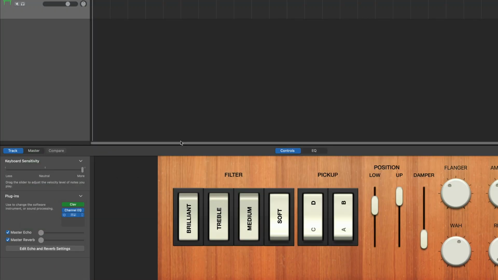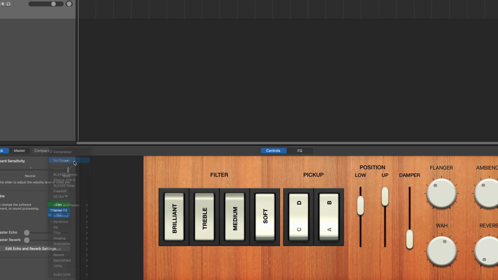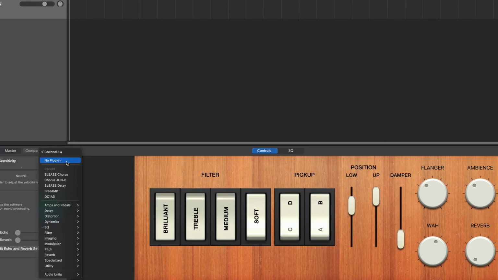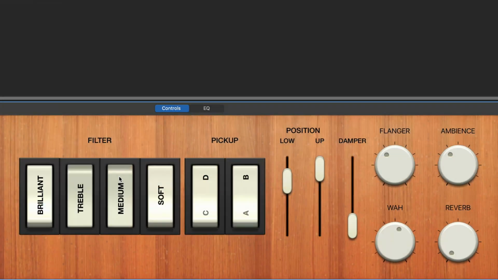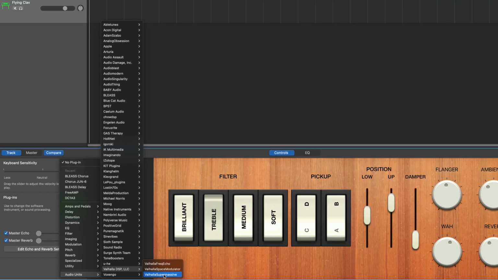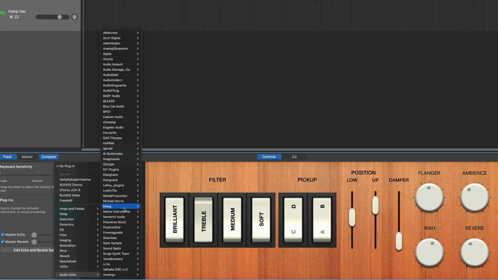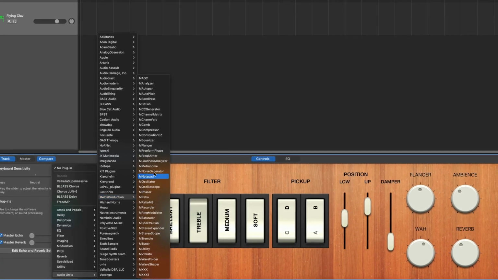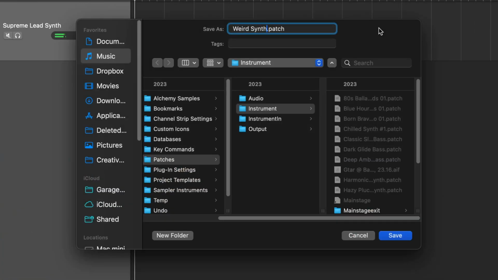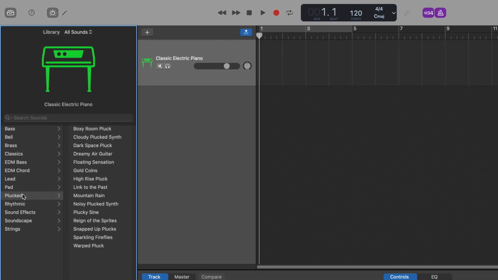What we're essentially doing here is taking an existing patch from GarageBand's library, stripping out or editing all of the plugins that it has applied to it, tweaking that basic stripped back sound, then adding other plugins, including any third-party plugins you have installed on your Mac, to add to the sound of our new instrument. Then we're going to save it as a custom patch so that it can be used in future projects in just a couple of clicks. Dead easy and really addictive, honestly.